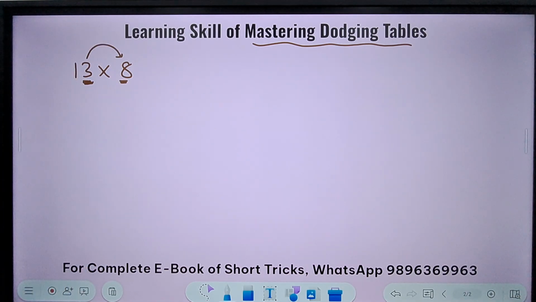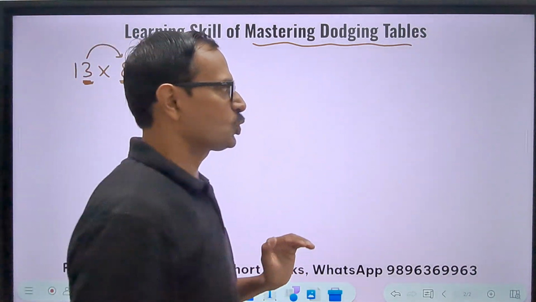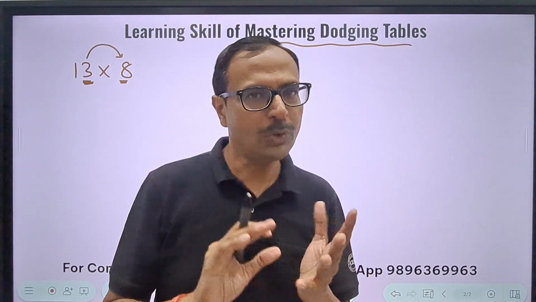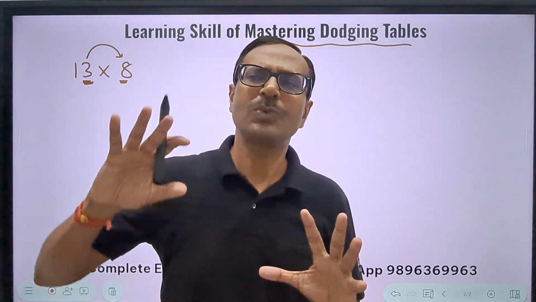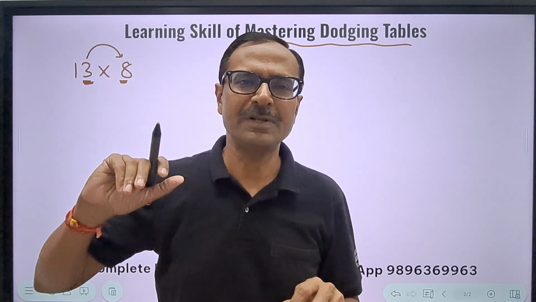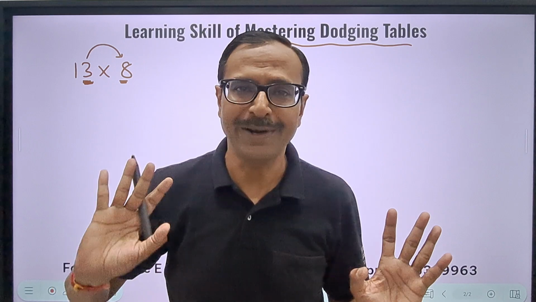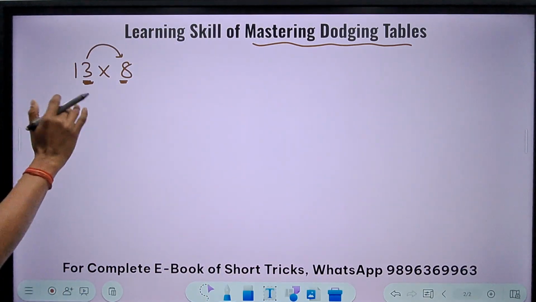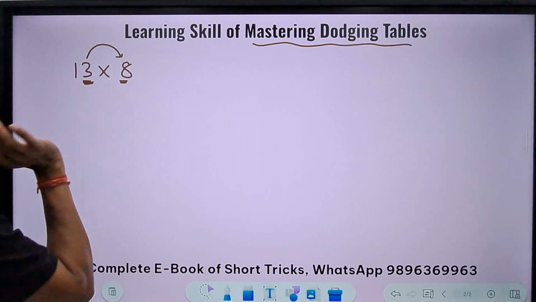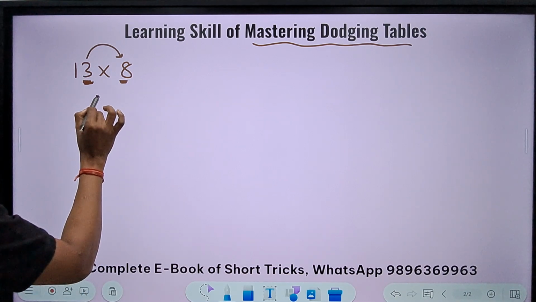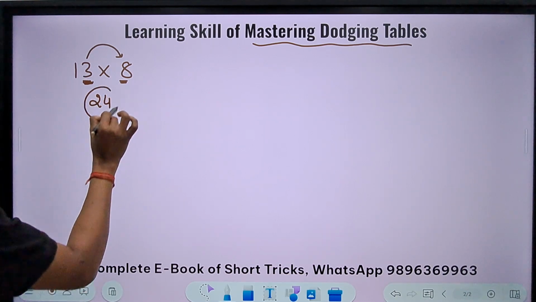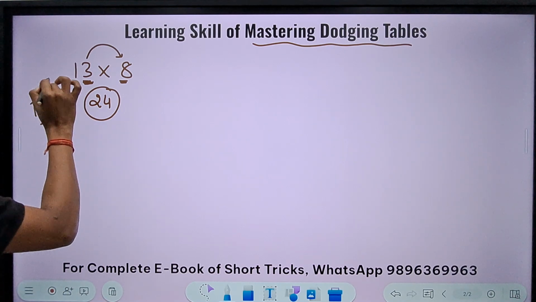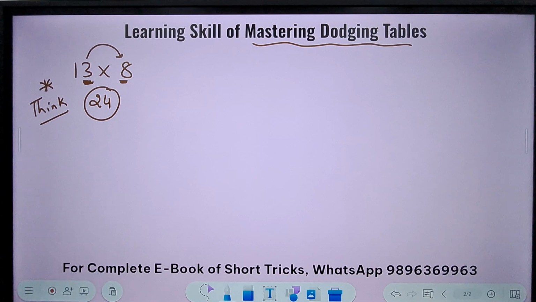Okay? Because most of the times the students are asked the tables, the dodging tables of 11 to 19 only. Nobody is going to ask 27 or 35 time tables, something which the teachers also can't do, right? So for 11 to 19, this rule works very easily. Just do 3 times 8 in the mind. So the child should know that this is not to be written, this is think. Okay, now this is important, this is mental maths, think.